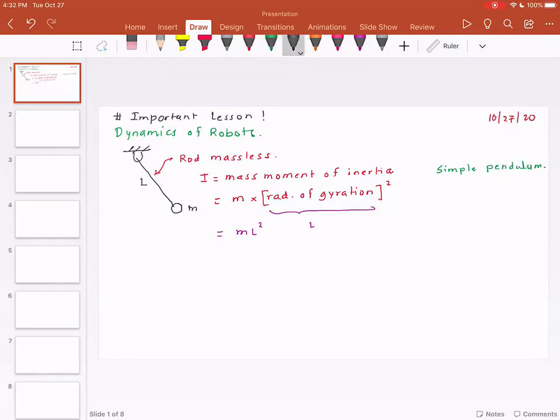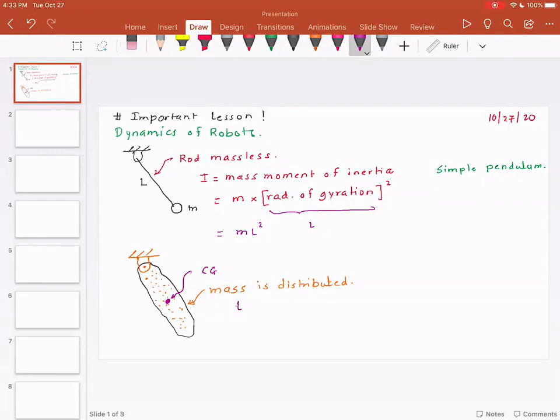And the actual pendulum is something where you have a mass that is distributed across. So you have a pendulum and the mass is distributed. The total mass is M, but this total mass is made up of teeny tiny particles that are dispersed in this mass. Now, we studied the concept of centroid and center of gravity. So what we can say is this mass is concentrated at this location, CG.